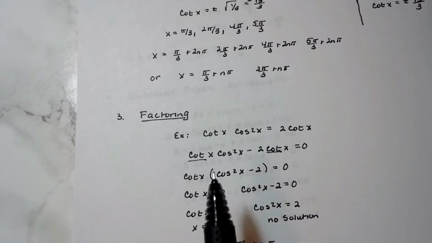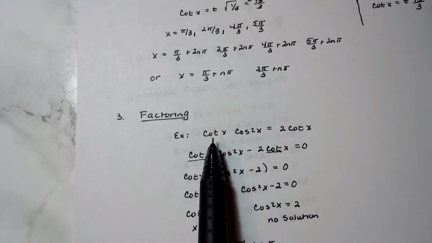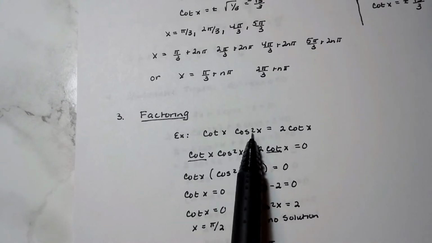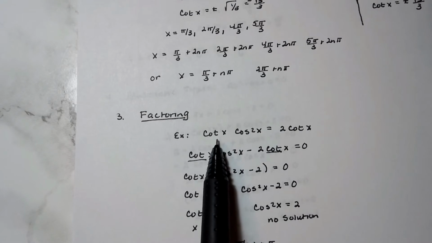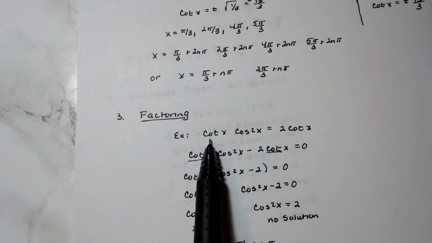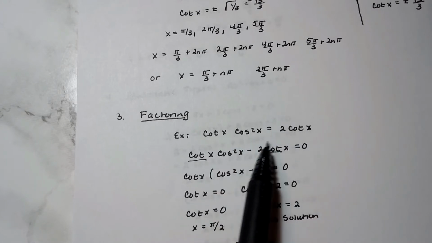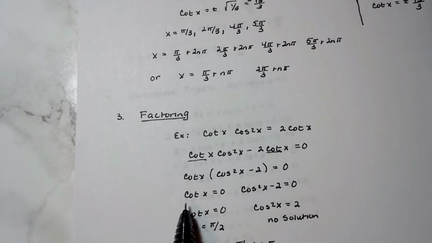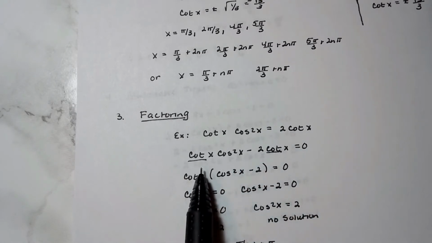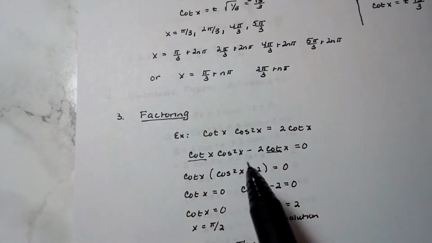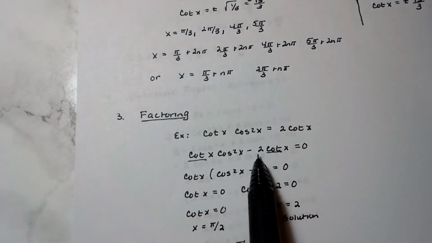This one's a very easy one. Now, I made sure to find a problem that had 2 different types of trig functions in there, so it's not too bad. And the nice thing about this one is I see on the left and the right, I have the same trig function, so I want to get those together to see what happens. So I started off by subtracting 2 cotangent x from both sides. And what I notice is I've got this minus this.